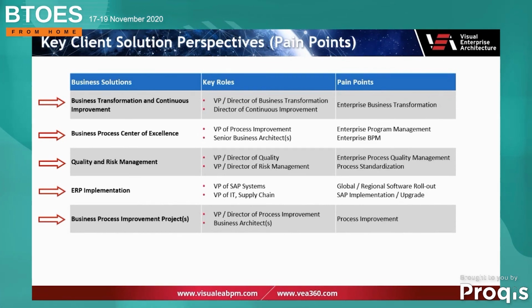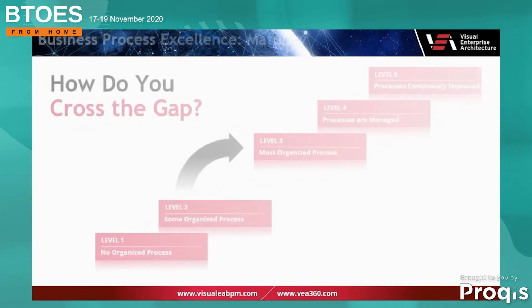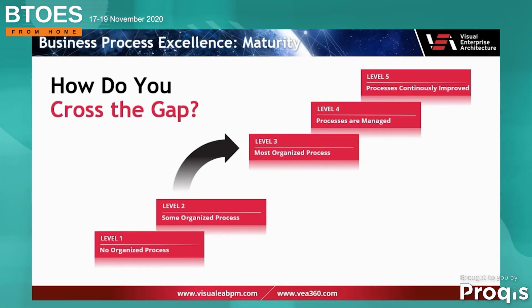When we talk about business process excellence in your organization, it's not just about identifying all of these roles, understanding their objectives, working within all the different centers of excellence, but talking about how you as an organization approach business process excellence or maturity. Most organizations go through a long journey of transformation in the way that they as a culture address a process in general. Starting at level 1, most organizations don't have organized process. That's usually characteristic of organizations that are going out of business. These days, organizations have reached at least some level of organization.